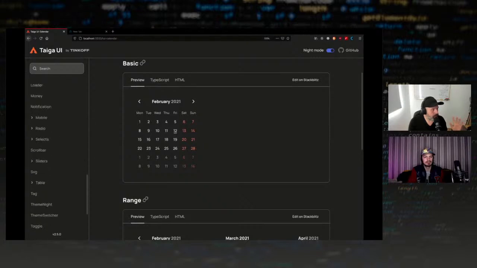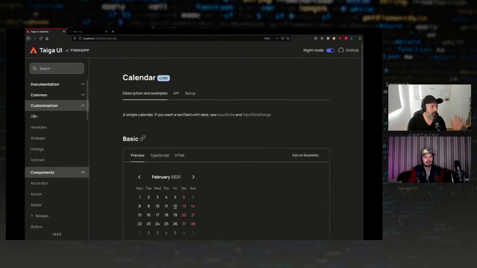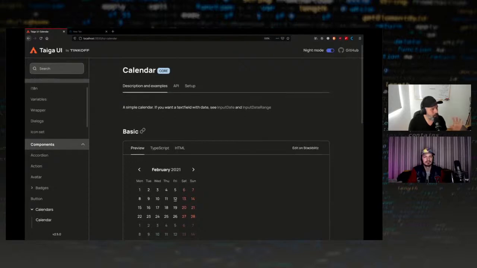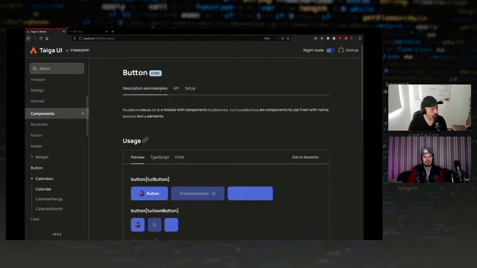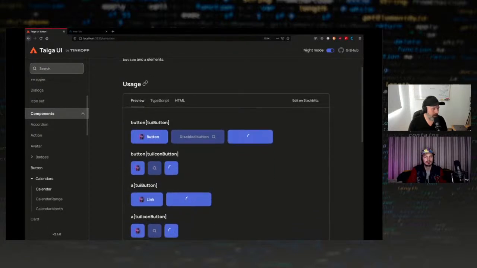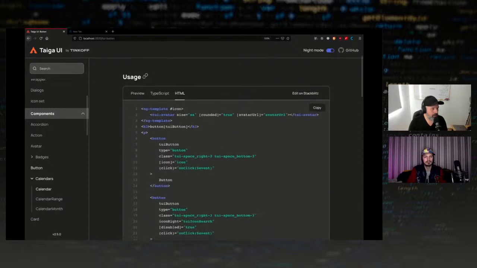So super interesting. And I think a lot of people that are working on an Angular app, or any framework for that matter, will end up at some point building their own UI library. So what I would really like to focus on is some patterns you have. I think you already mentioned one where the input wasn't exposed directly. So you basically hide the actual input away. When I look at the button, I think I see something similar. The way the button here is implemented, from at least the selector point of view, this looks like a directive. And then when I look in the code, it actually is a component.